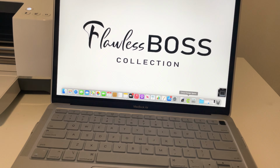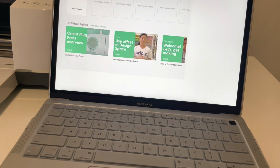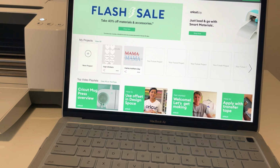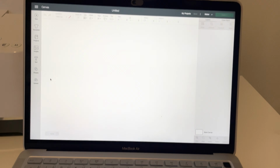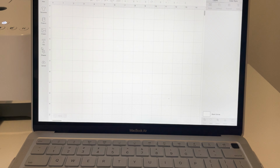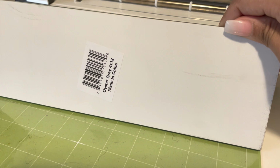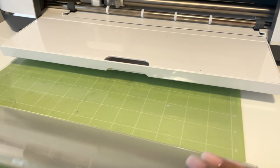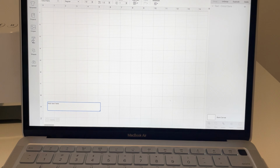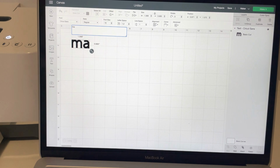So I go into my Cricut Design Space, and I have a MacBook Air. I already have a project, but that's for my mom and my mother-in-law, so I'm gonna go ahead and make myself one first, and I want to see how I do with it. The towel that I have is an oyster gray 4x12, so I'm just gonna create a text, and the text I'm just gonna put Mama.